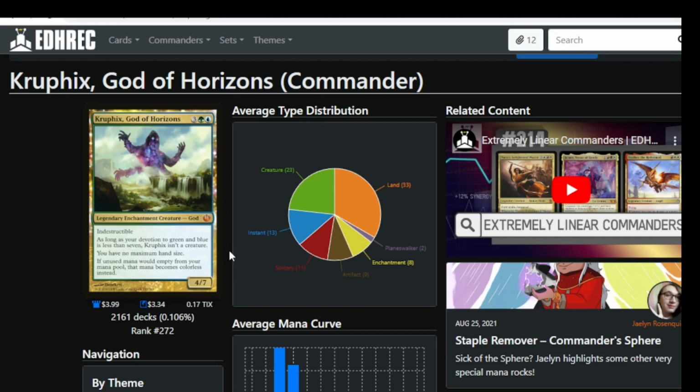And not to mention, if you can get the devotion on this, which I usually do, it's still a 4/7 creature that's indestructible. So, great blocker. Yeah, there you go. Let's see.